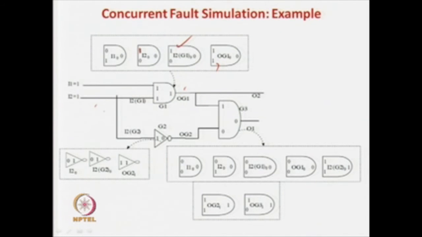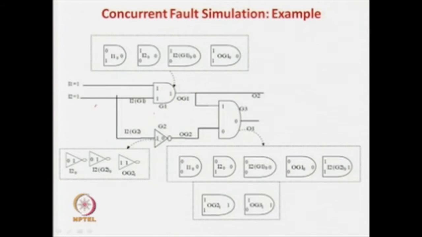This AND gate has 4 gates in the bubble corresponding to a stuck at 0 fault here, stuck at 0 fault here, stuck at 0 fault here and stuck at 0 fault here. So, for these 4 stuck at 0 faults you have these 4 things in the bubble. Okay. So, you can also think that this is a kind of parallel fault simulation, where you maintain an array, but here the array size is unlimited. We are not going for any kind of computer architecture oriented algorithm. So, if some 100 faults affect a gate, you will have some 100 gates in that bubble. So, here we are not using the architecture kind of a thing.